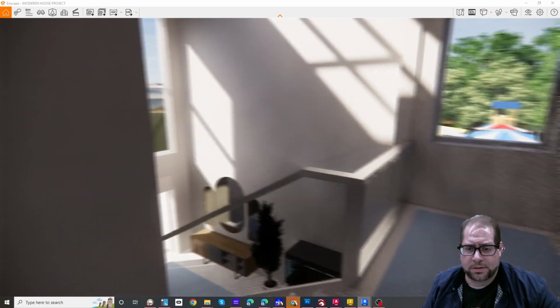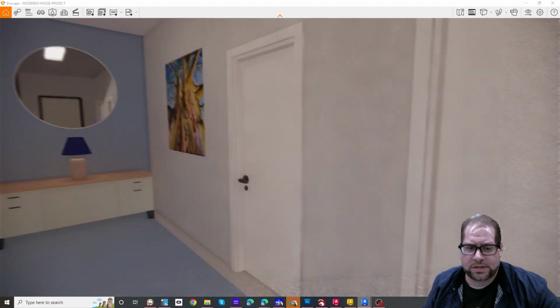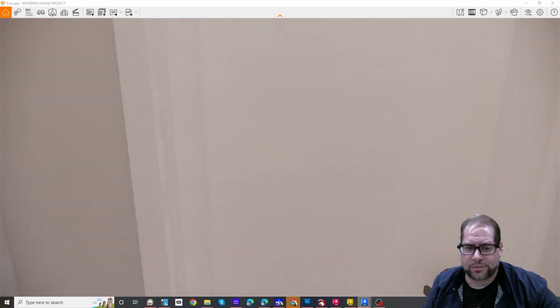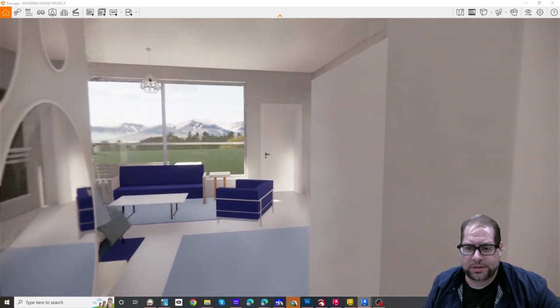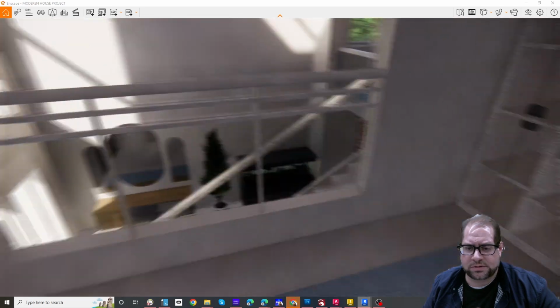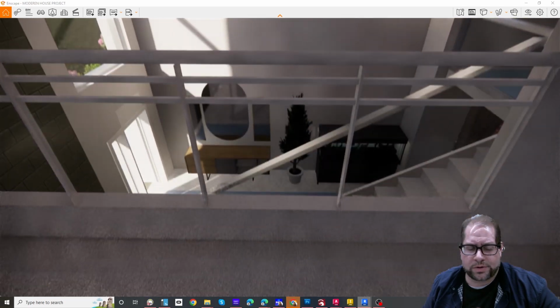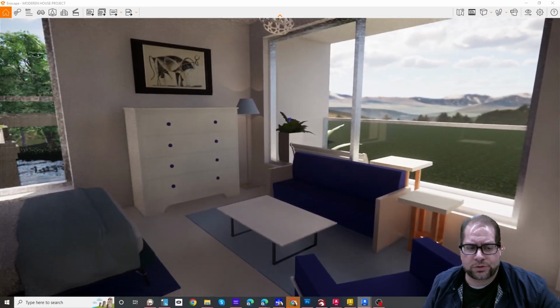Then I'm going to come back to where I started, right over here on the second floor, and I'm going to go inside this side room. This side room is really unique because as you enter it and look off to the side, you can see the two-story great room in which you walk into the house.